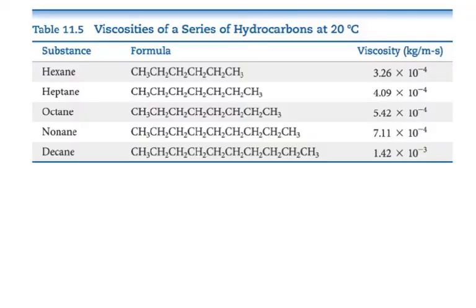If you look here, these are all hydrocarbons. You could see on the table that as we go down here, the molar masses are increasing. These molecules are getting larger. They're all hydrocarbons, so they're all nonpolar. The only intermolecular force that these molecules possess is London dispersion forces, or LDFs. Clearly, decane has the strongest LDFs because it's a much larger molecule, therefore it has more electrons. Remember that larger molecules have more electrons, so they are more polarizable. And because of the increased polarizability, the LDFs are much stronger in decane.